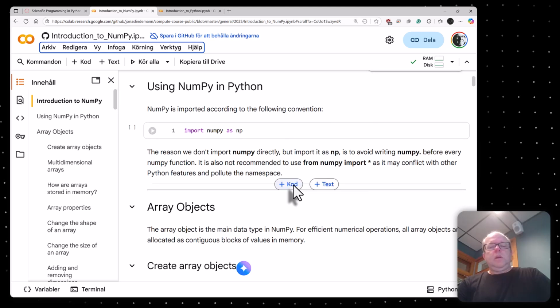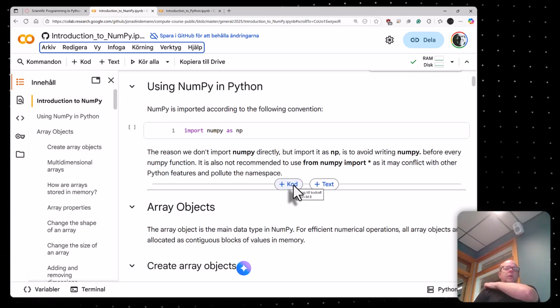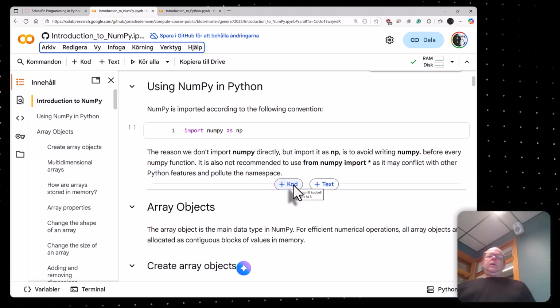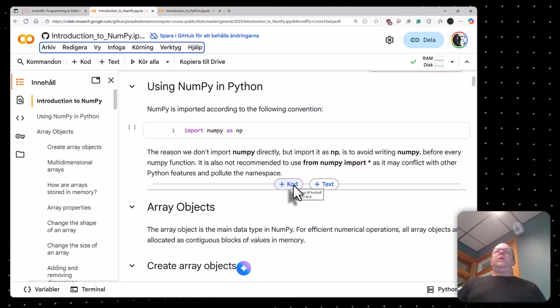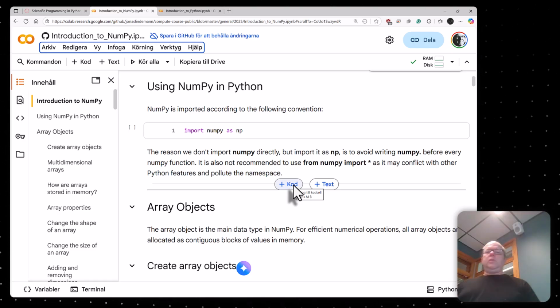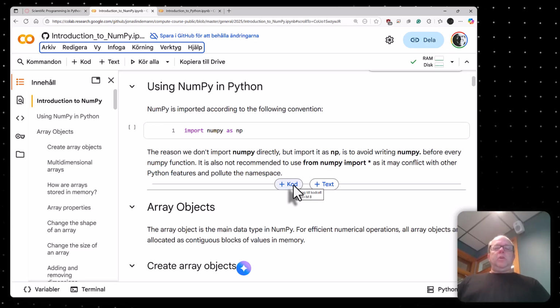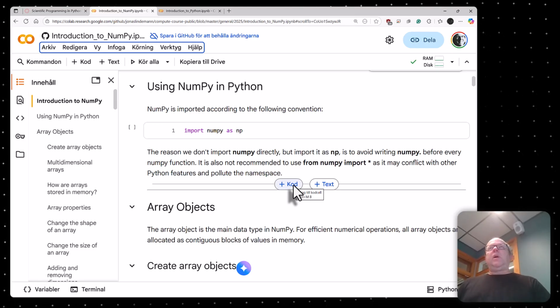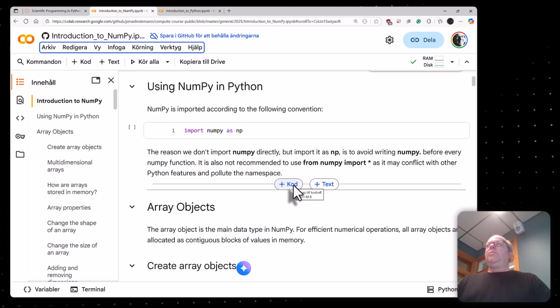So the module is imported like this. And this is the standard convention of importing NumPy. So you will see this in multiple examples. And the reason we do this is because NumPy actually provides a lot of the mathematical functions that are part of the Python math library.